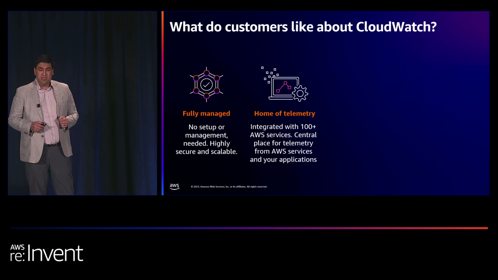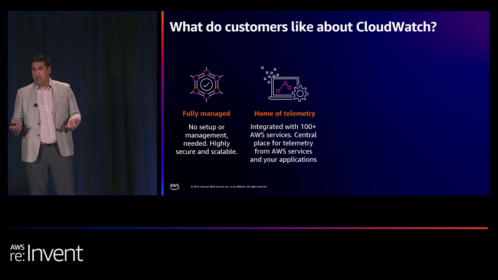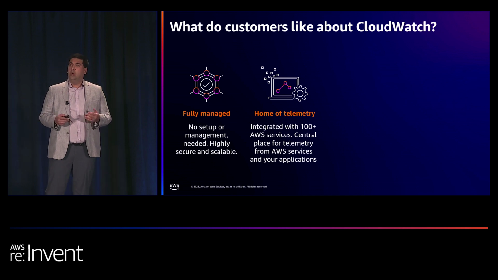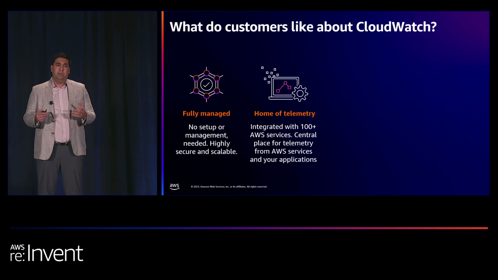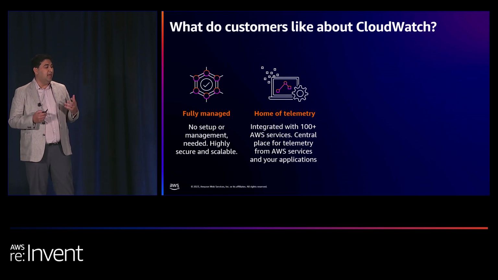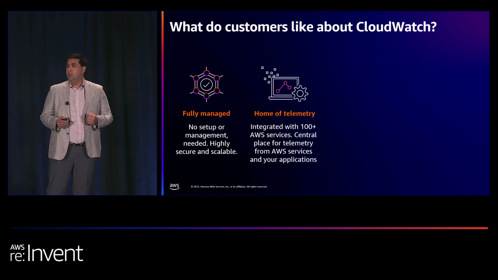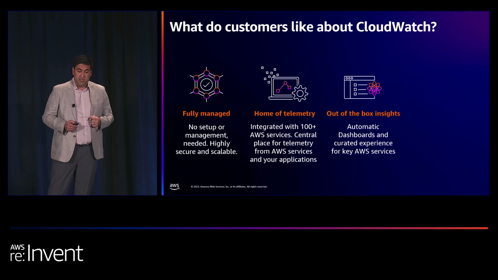Customers love the out-of-the-box insights, be it automatic dashboards that help you surface key metrics for your AWS services, or curated experiences like containers or Lambda insights that help you not only automatically collect all the critical telemetry, but then visualize them in a manner where you can make sense and get actionable insights from the same. Finally, customers really value our investments in analytics that are aiding you in getting more actionable insights, the title of today's talk.